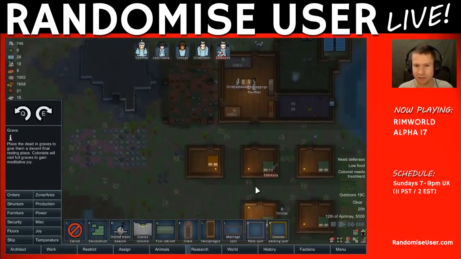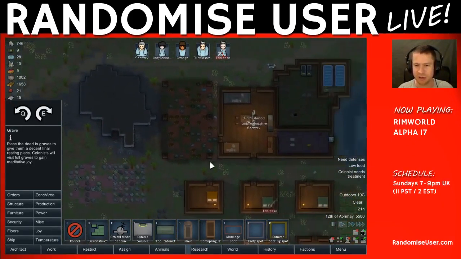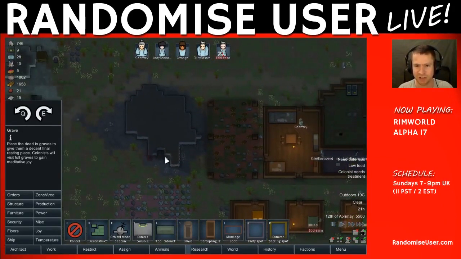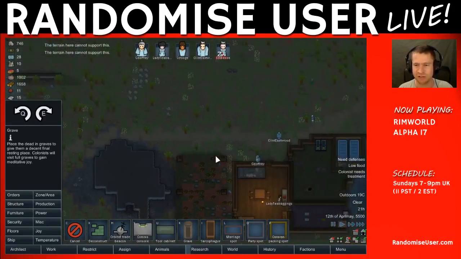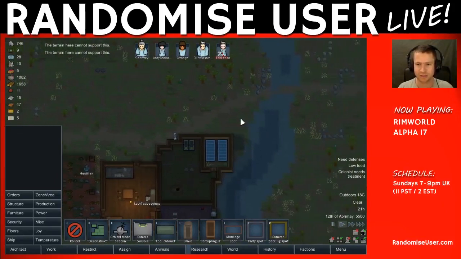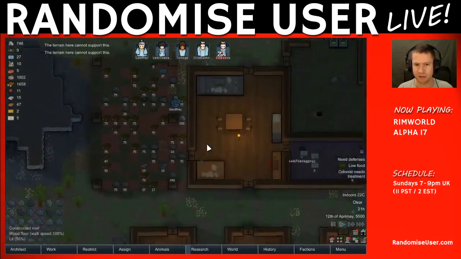Right, where should I put a grave? They may want to visit it, but to be honest, I don't really want them looking at the graves. I don't know. Fuck it, let's just do it there. The terrain cannot support a grave. Oh, fair enough. Let's put it there. Have a nice little riverside spot. Right, someone will build those eventually.